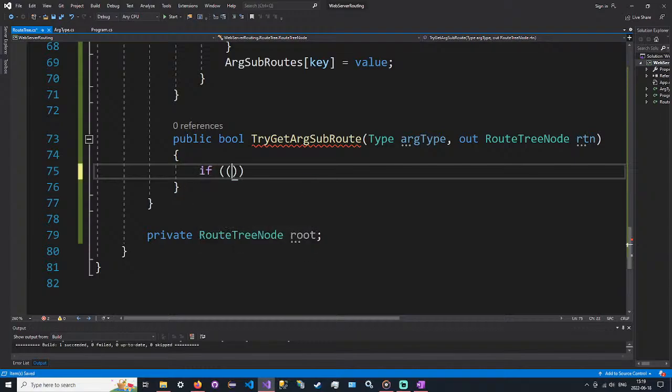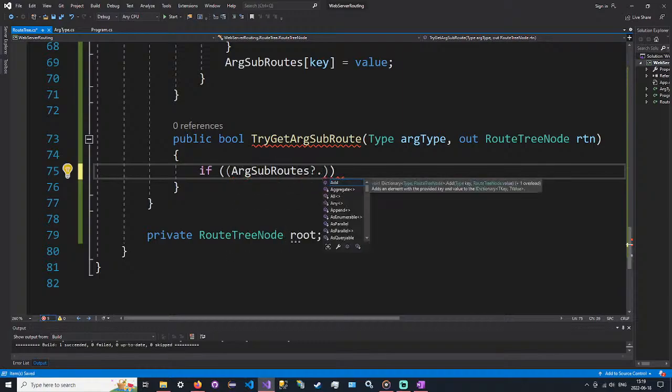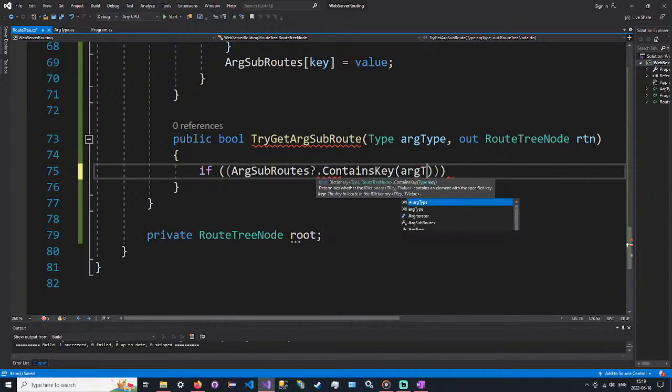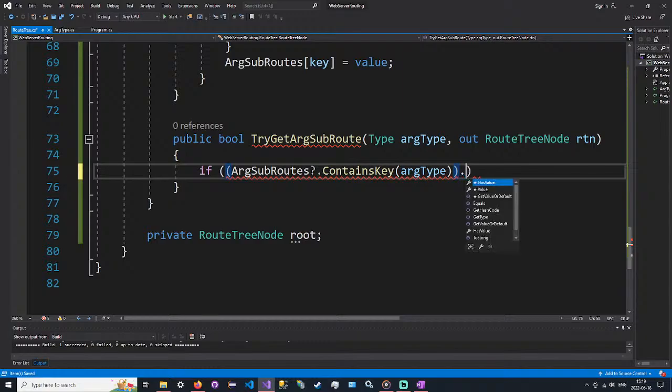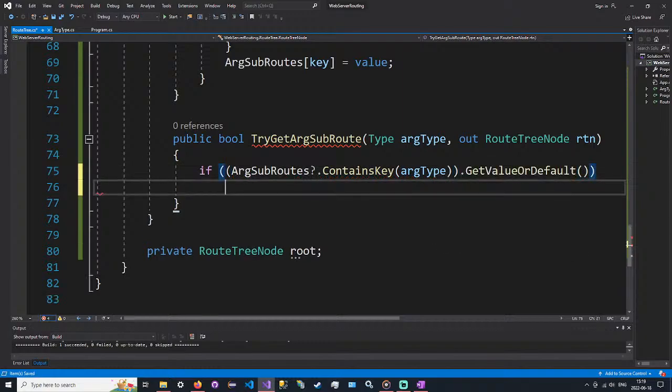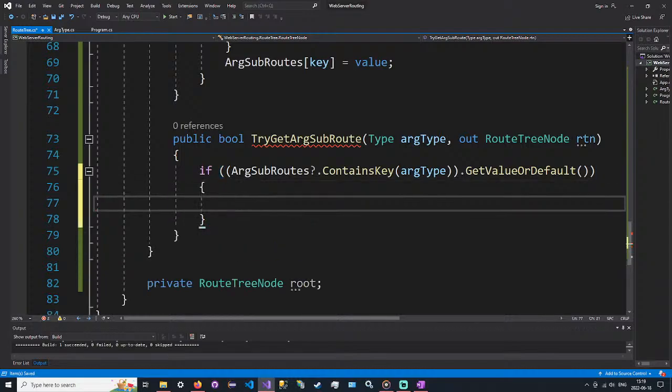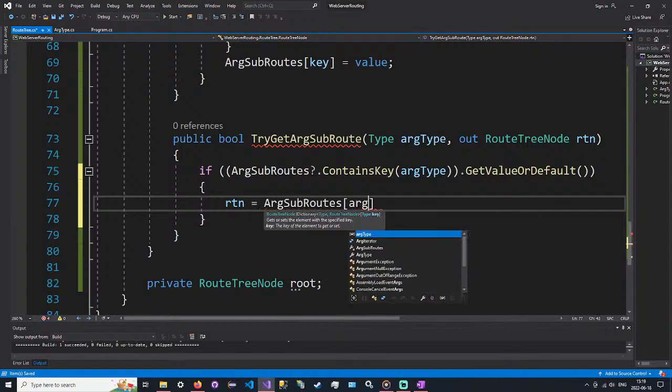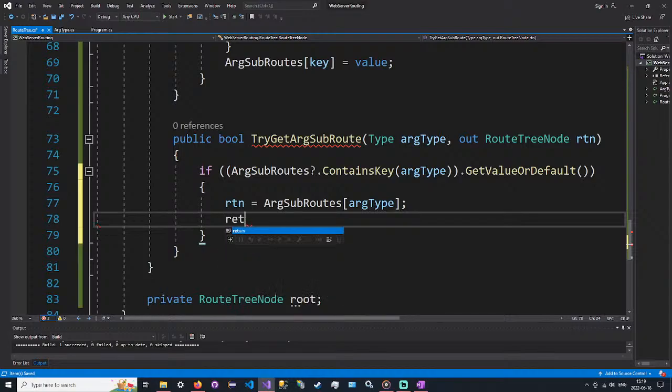So if we're going to get the nullable Boolean in parentheses, if argSubroutes?.ContainsKey(argType), so that in a set of parentheses .GetValueOrDefault, we will say RTN is equal to argSubroutes at argType, and then return true.